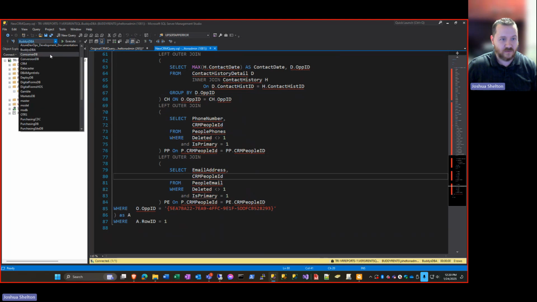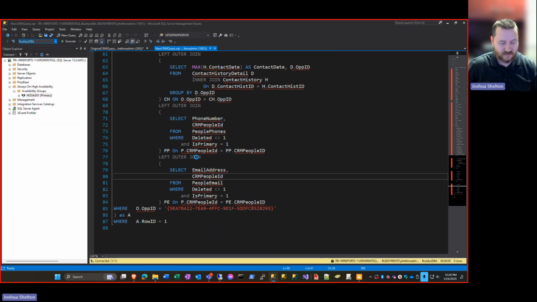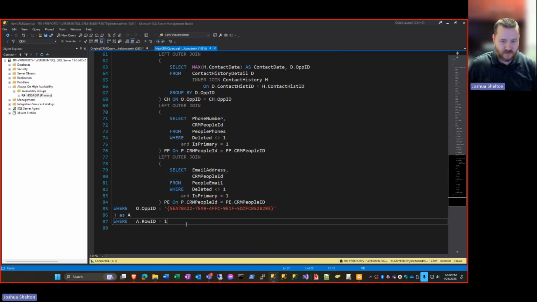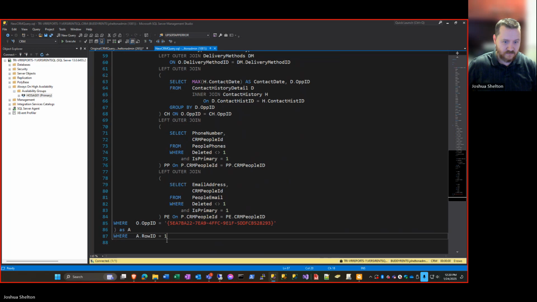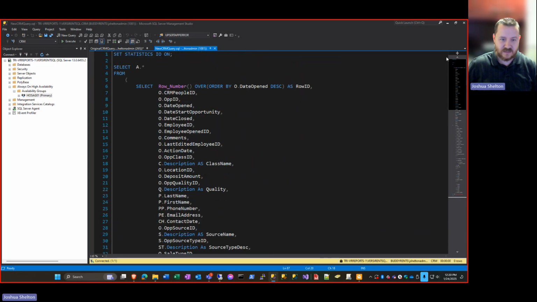You no longer see that in the join predicates here, and these select statements are gone. I also put this inside of another select statement, so this is technically a select from a select. I alias this select statement into another one.